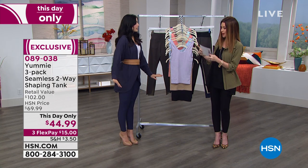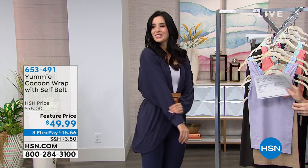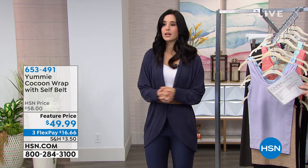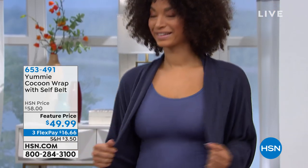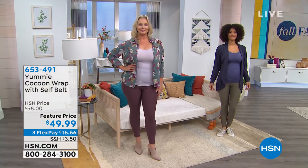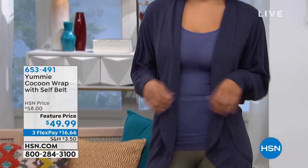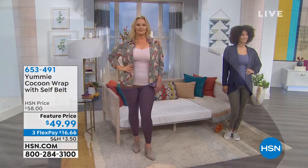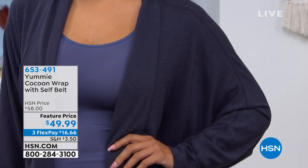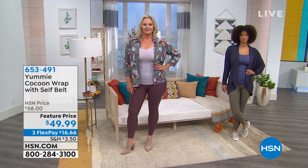Your top - that Cocoon topper - is also available brand new. It now has a self-belt, and you chose to put an Ovi belt on it. $49.99, and you're wearing it in the mood indigo. We also have it in black. Those are true to size, extra small through 3X. Machine wash, tumble dry. This is a no-brainer - it's super soft and luxurious. You can wear it around the house, wear it out, dress it up, dress it down. Such a great addition. Leave it to Yummy to bring you one of the most comfortable pieces. In fact, this Jersey Slub fabric - they make bed sheets out of it. This is that kind of soft material.